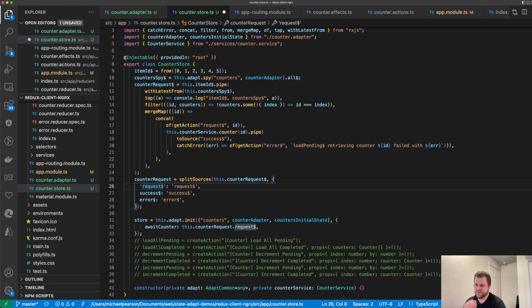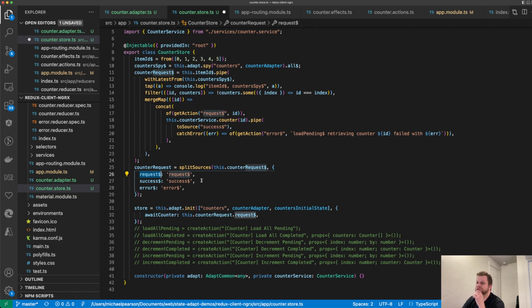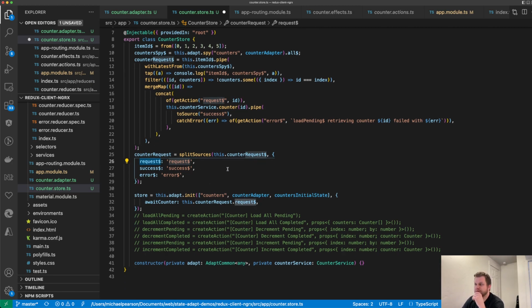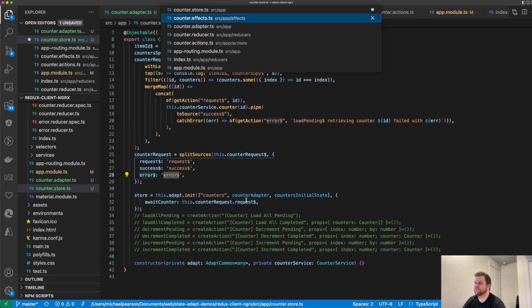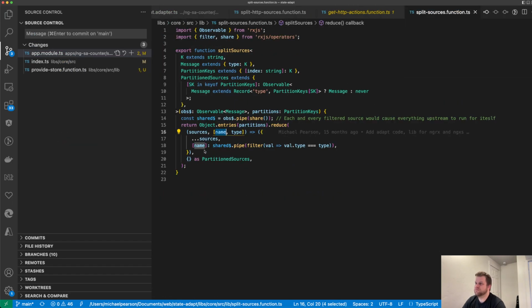Or no, wait. This is searching for the type. None of it is mapping the type. So, yeah, it has to be done after. This is the object, this is the type, right? Yeah.